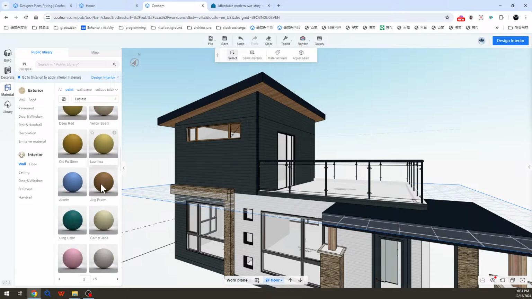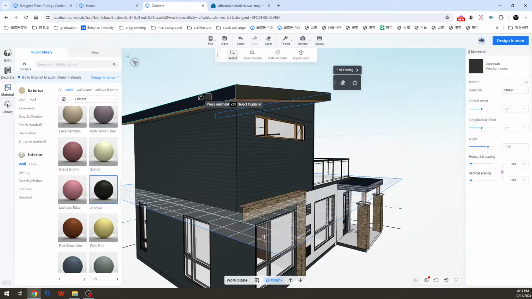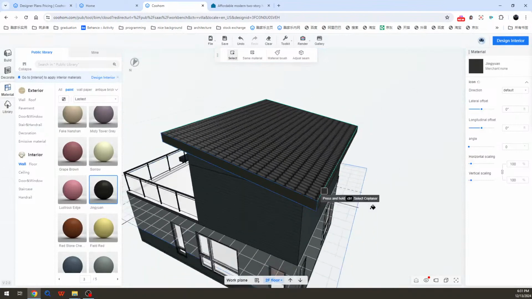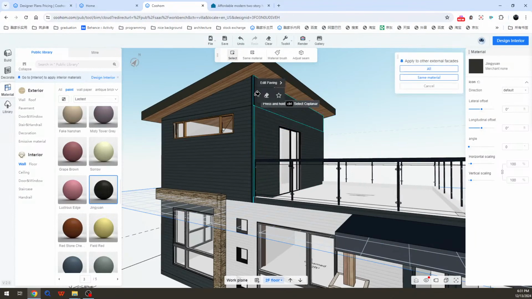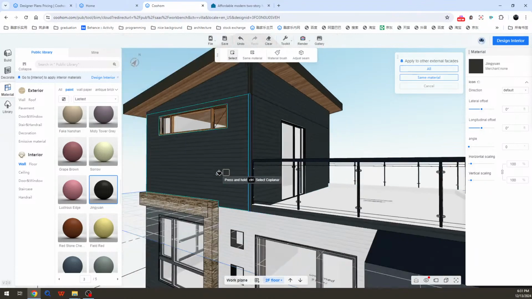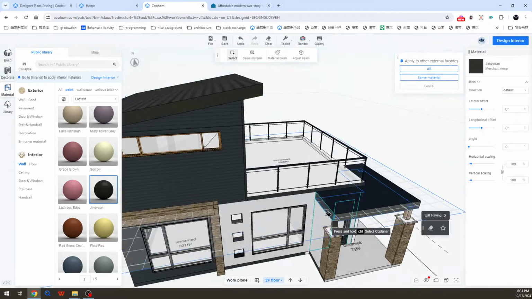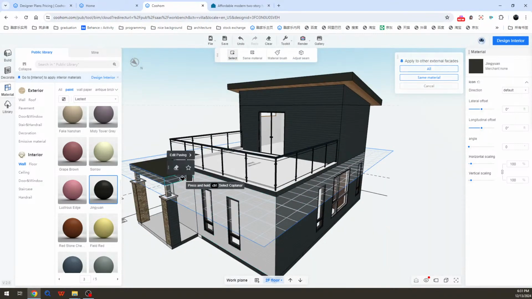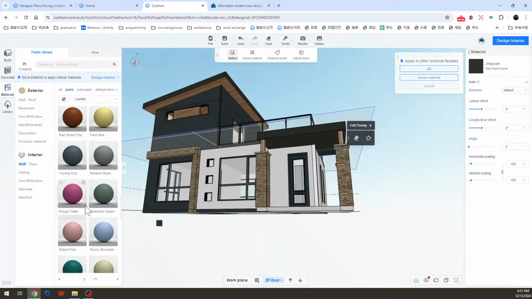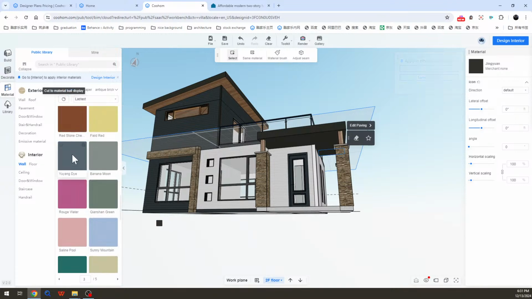Let's choose a color similar to this one. Maybe you can find another one. Let's see. This color's okay.